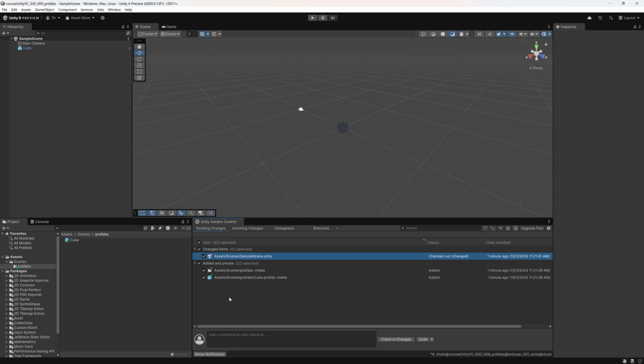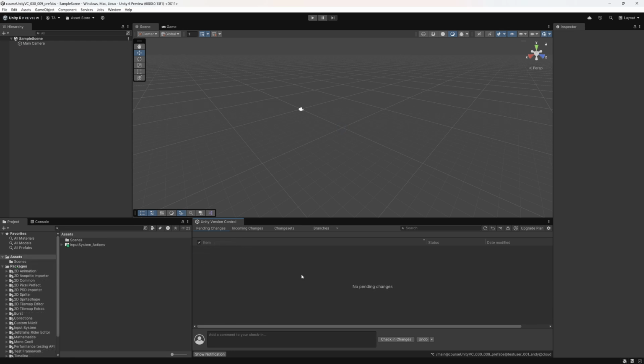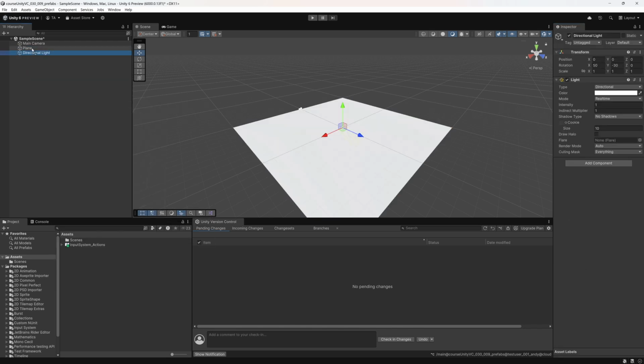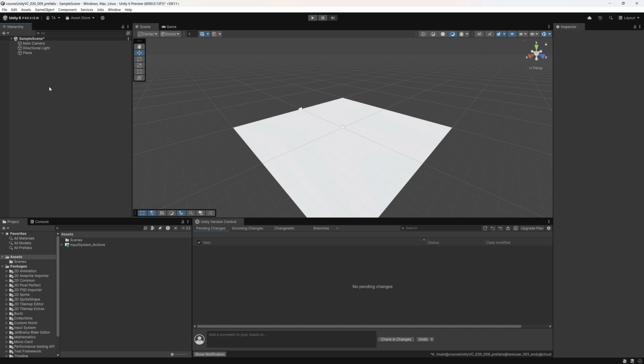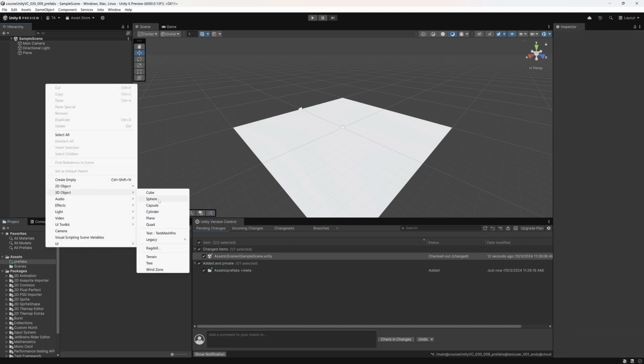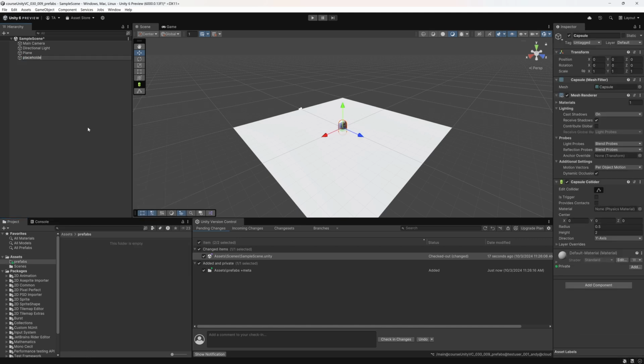To make this more clear, I will now show you a possible workflow that you might adapt for your needs. Let's imagine that we are working on a game where we have two teams doing something. For that, we'll need some minimal setup. We need a plane, and then we need some prefabs. In order for a level designer to be able to work on the scene, let's add some placeholder objects for both teams.